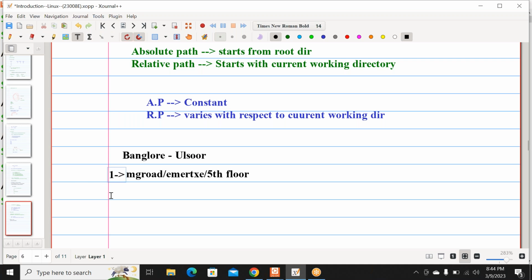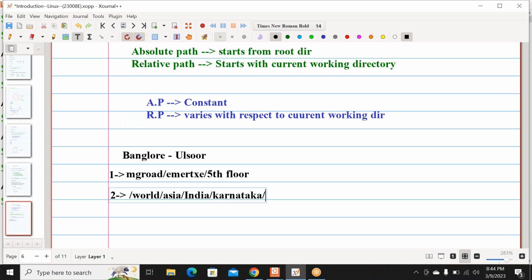Now if I want to start with root, the topmost level directory, how will you suggest the path? You will suggest from world, then Asia, then India, then in India which state?